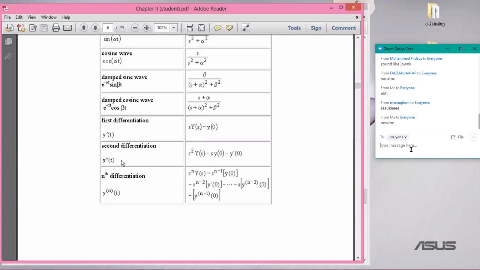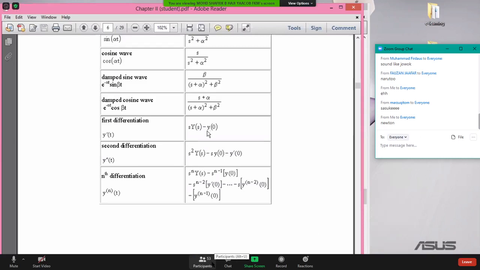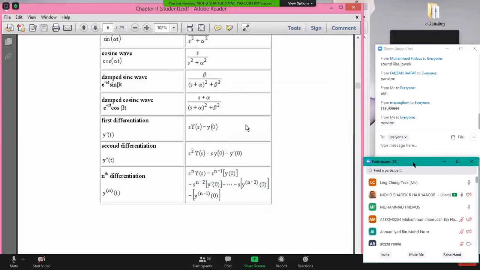The Laplace transform of a second derivative is s squared multiplied by Y of s minus y of 0 minus s y of 0. So this is the initial condition, the value of y at time t equals 0, minus the value of the derivative of y at time equals 0. Since the initial conditions are not 0, we need to consider all the terms. And the Laplace transform of the first derivative is s Y of s minus y of 0. Distinguish between capital Y and the small y.